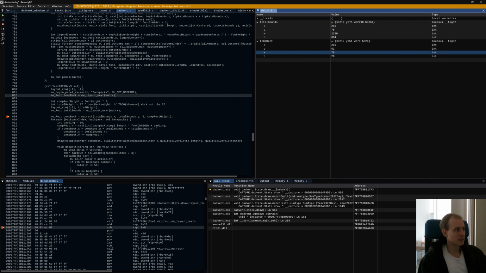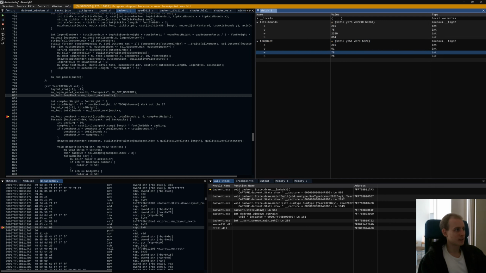Int total width, 0. So that's the total width.